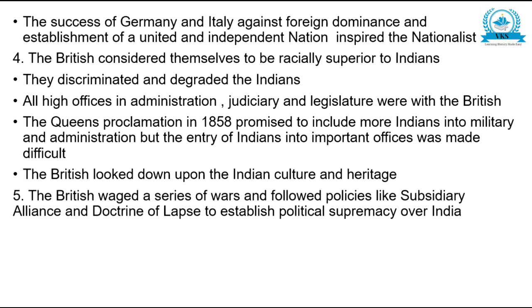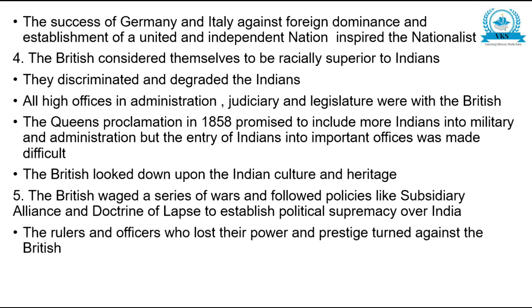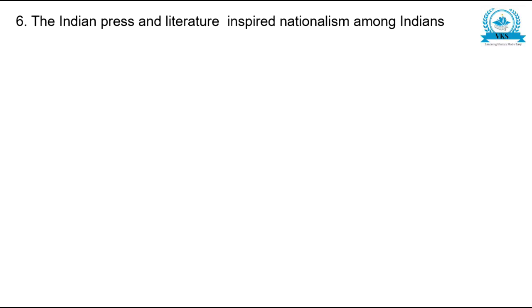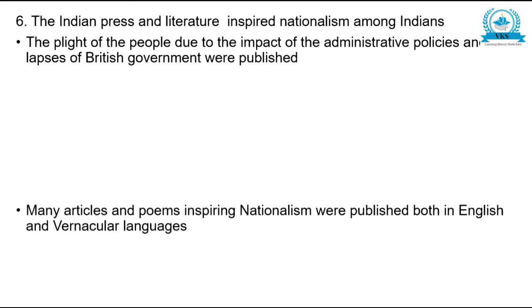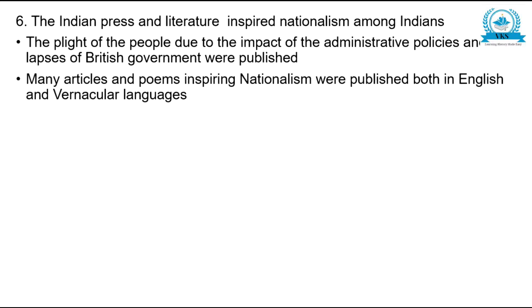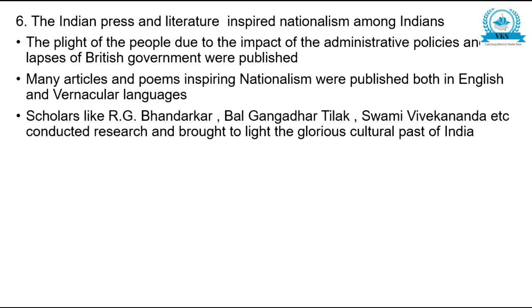The British waged a series of wars and followed policies like Subsidiary Alliance and Doctrine of Lapse to establish political supremacy over India. The rulers and officers who lost their power and prestige turned against the British. The Indian press and literature inspired nationalism among Indians. The plight of the people due to the impact of administrative policies and the lapses of the British government were published. Many articles and poems inspiring nationalism were published both in English and vernacular languages.